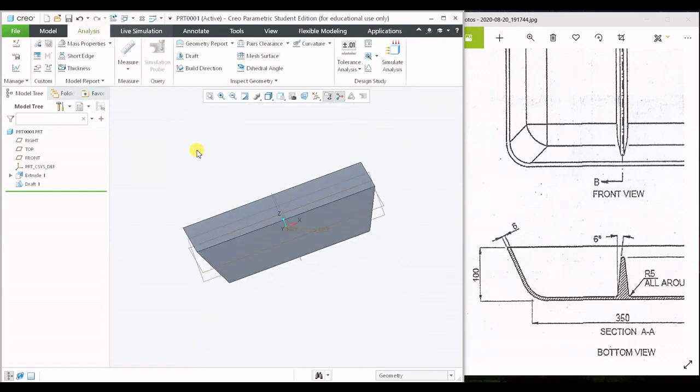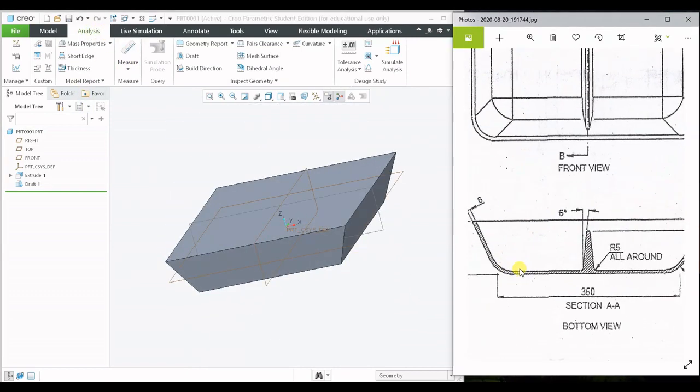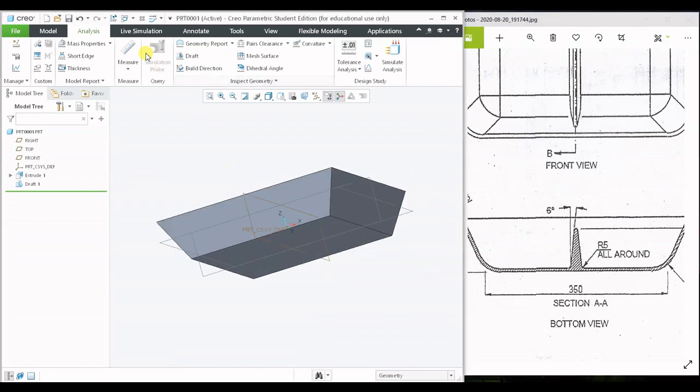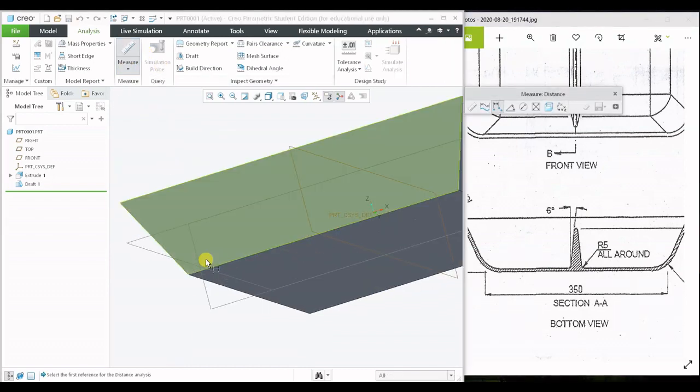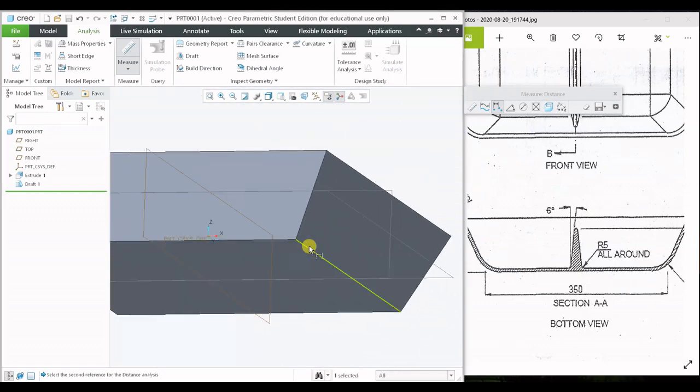So I'll go to analysis over here, and I have to see that the width is 350. I can click the measure option and I can select the distance. So let me select this point and pan it on the other side and click on this point. So the base distance is 350 units. So this is well and good.